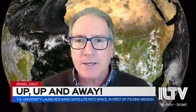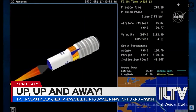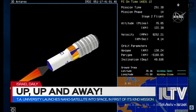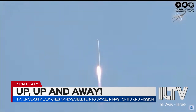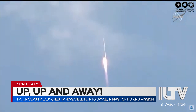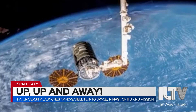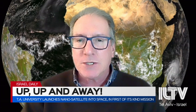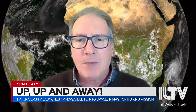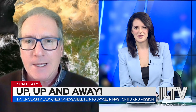Our satellite is actually designed to study the local environment around the satellite at an altitude of about 400 kilometers — to measure the particles, the energy of the particles, how they vary as a function of location, with latitude as the satellite goes around the Earth, and the difference between day and night. We're interested in understanding the local environment in space around satellites to make future satellites safer, and also for the safety of astronauts out in those fairly dangerous conditions.